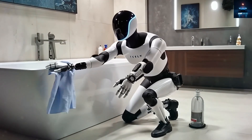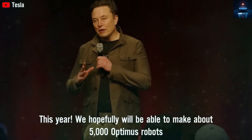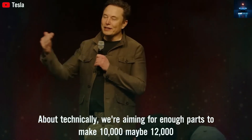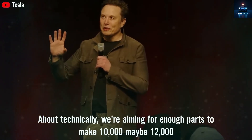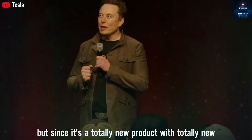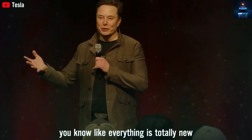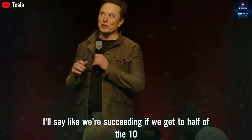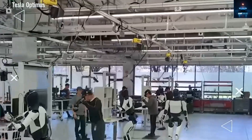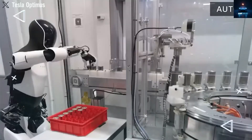During the same earnings call, Elon Musk addressed this question. He said they are aiming to make around 5,000 units of the robot initially, and they might even have the parts to build 10,000 or maybe even 12,000. But since this is a brand new product where everything from the frame to the code is entirely fresh, Elon said it would still be a win if they managed to build even half of the intended batch. If Tesla manages to stick to the schedule and bring these robots to life as planned while continuing to reduce production costs, Optimus could become a historic achievement in robotics.